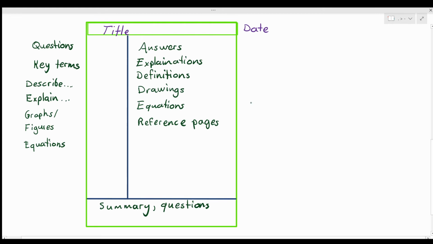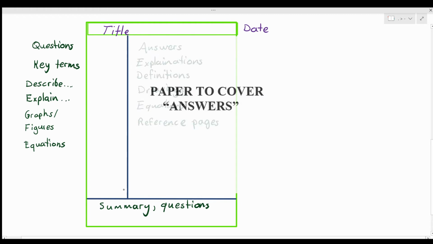So what's really great about the Cornell note-taking style is that it serves as your notes and a way to test yourself, like flashcards. So the way this works is that once your page is filled out with your notes, then you want to cover the right side, the answer side, with a paper. It could be like a blank piece of paper or just something that blocks the answers, or the information on the right side. And then you're going to go through the stuff on the left side. You're going to read through that.